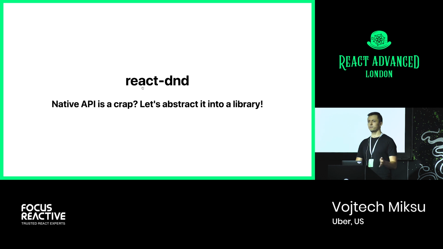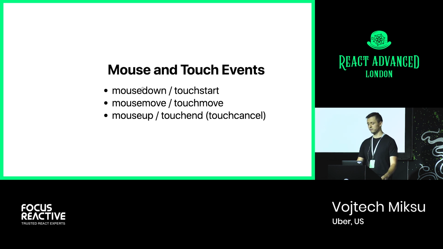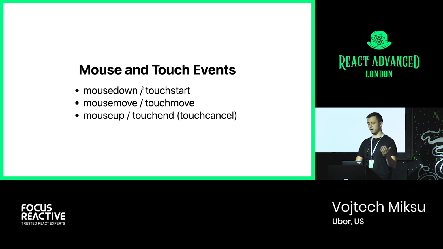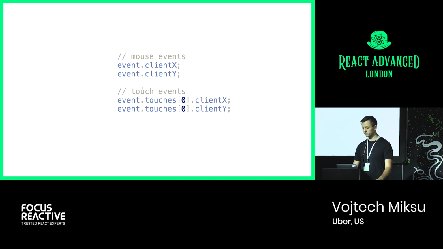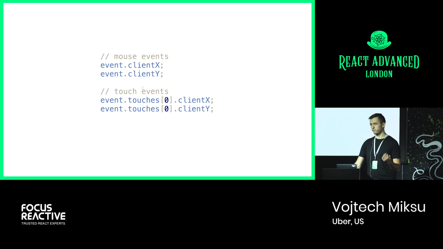So what else you can do? If you don't want to use this API and you want to support mobile, well, the answer is good old mouse and touch events. There are 3 of them: mouse down, mouse move, mouse up, and there are also touch counterparts. So now we can support mobile as well. And this nicely maps into what we need, right? 3 actions, 3 events. That's nice. So we can track actions.